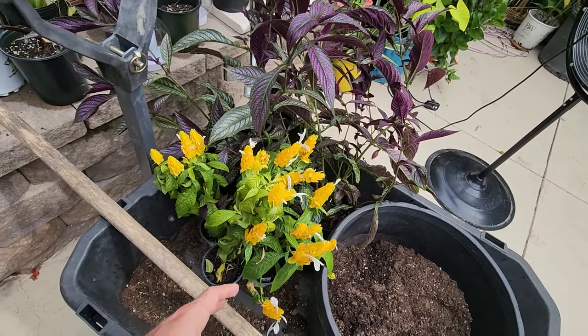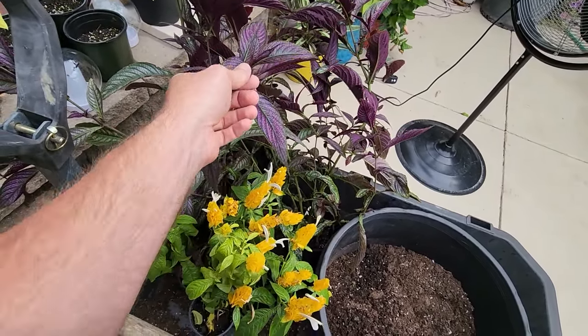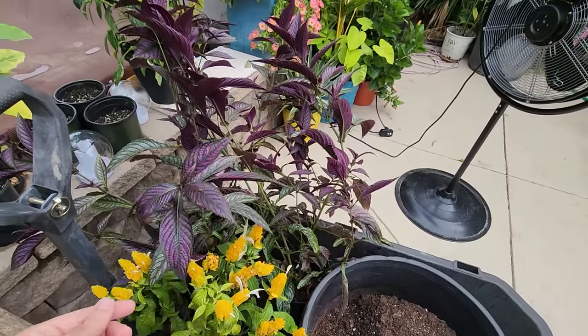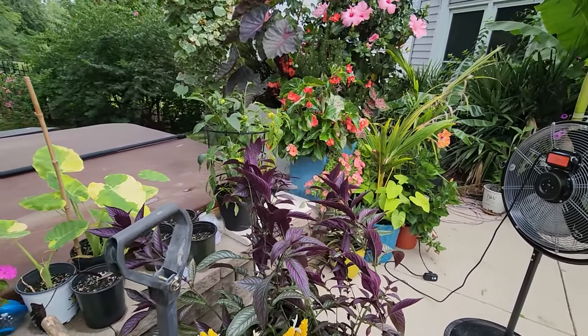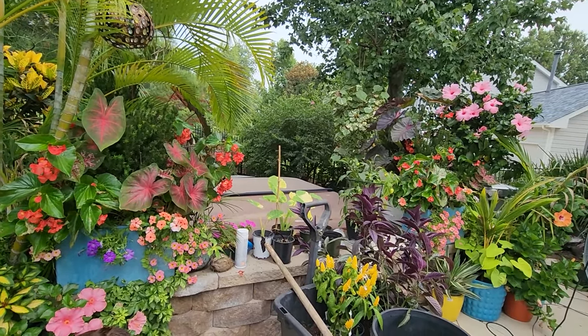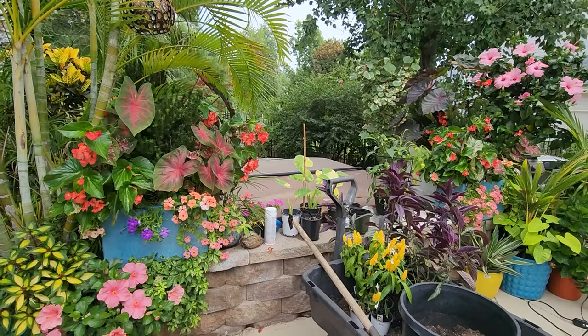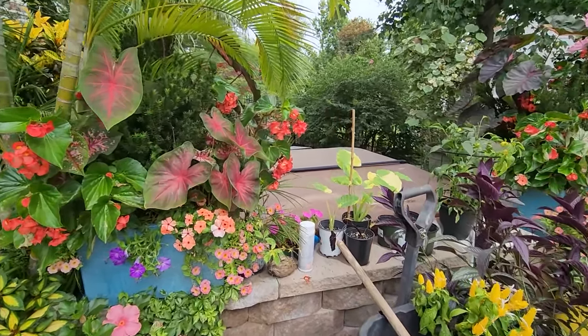So these were, what did I say? I think I said $6. It was $12 for all those. I have some shrubalanthes back here that have gotten very big and need to be potted up into something. So I figured, well, hey, why not over here? I want more color and different foliage, just not red foliage. I think that this is going to be a good way to go.